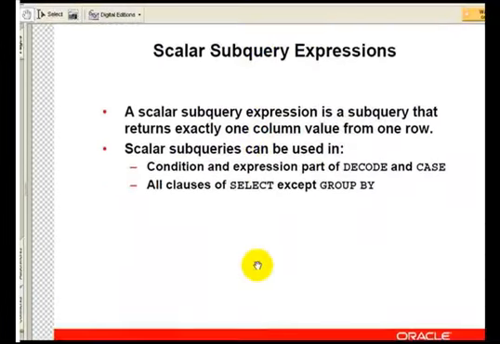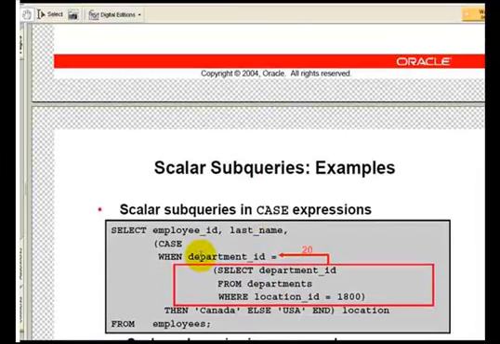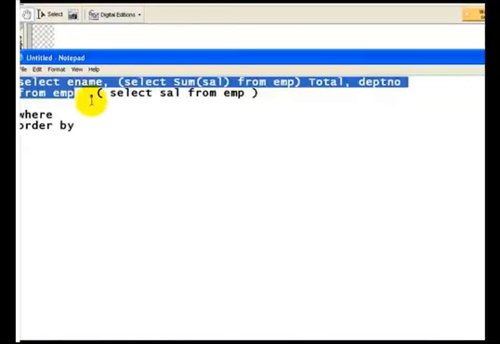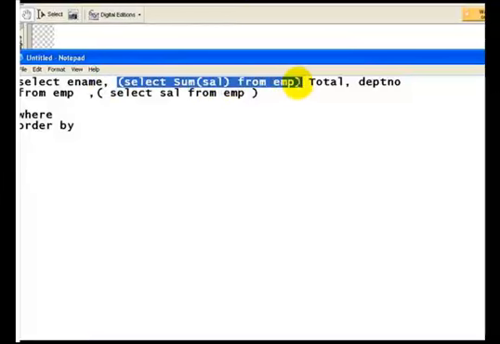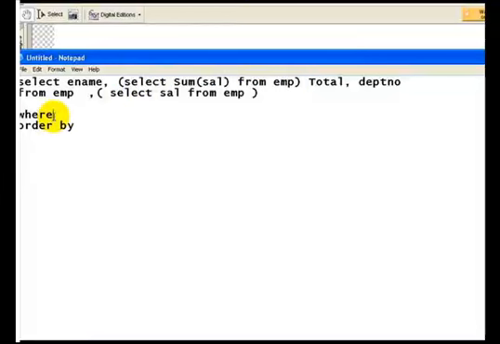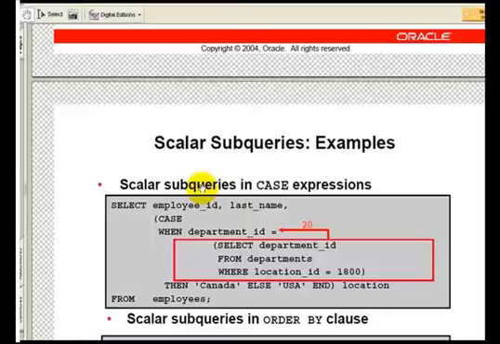A scalar subquery. This is another type of subquery that we can have. So far we have had subqueries in the where clause. If you know the example that I told you at the beginning, we can have a subquery in the select statement. Well, we may or may not call this one a subquery, but anyway, we can write a query within the query in the select clause. Also, so far we've seen an example with a where clause that has many different subqueries, one of them pairwise, one of them non-pairwise, and this example we call a scalar subquery.